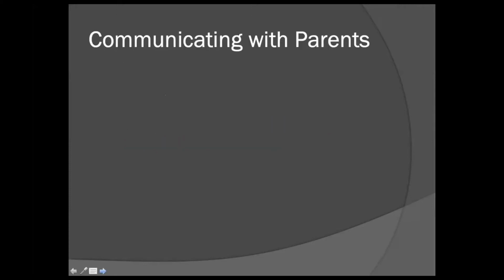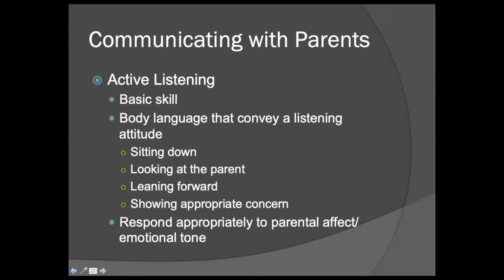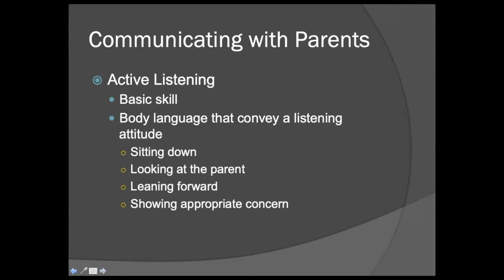So let's start off first with communicating with the parents. Dr. Francis mentioned a while ago, active listening. You need to let the parents know that you are listening. This is a very basic skill. And what are the body languages that convey a listening attitude? This would include sitting down, looking at the parent at eye level, leaning forward and showing interest in what the parents have to say, and showing appropriate concern.